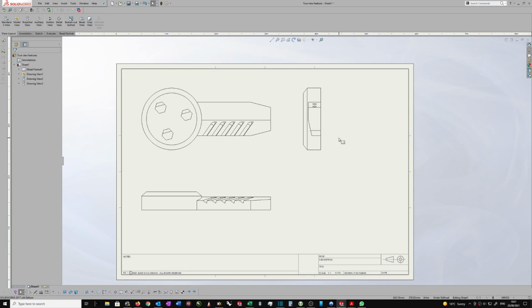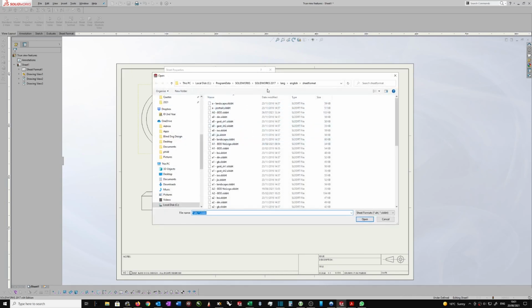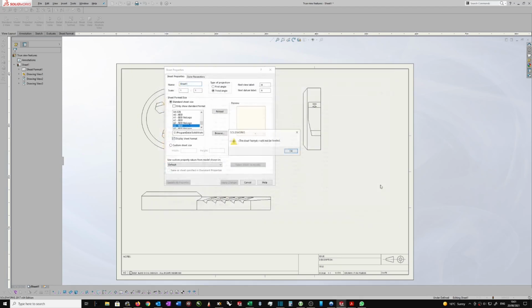Alrighty, I'm redoing this video from yesterday because I can make it much shorter just by going from the start. So I pulled in these three views. I don't like the amount of space I've got here, so a neat trick is if you right click on sheet on the left hand side, go to properties, then you can either go to this browse button and find your sheet formats wherever you've placed them, or actually cancel that.